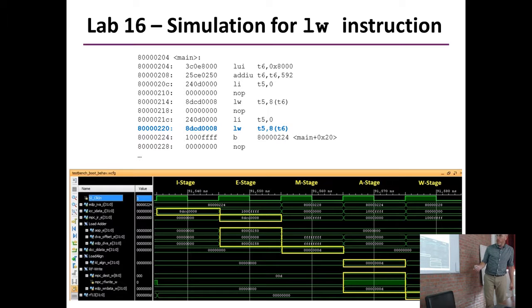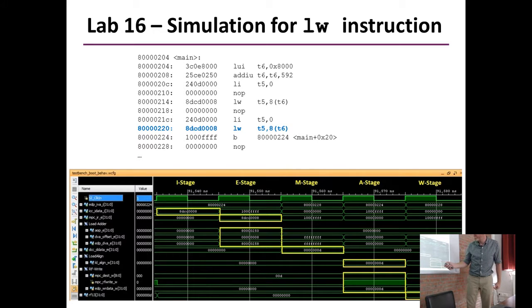As always, fetch stage, we fetch the instruction from the instruction cache. If you look at your slides, you can see the machine code for the load instruction, 8DCD0008, the value read from the instruction cache.